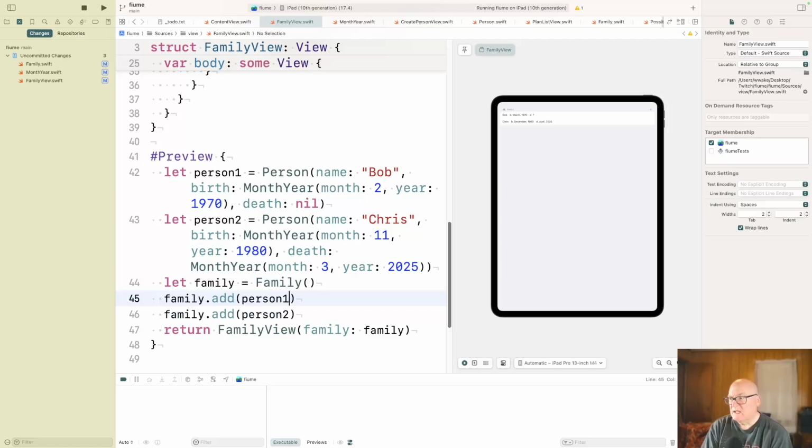Might be nice if they lined up. But that's okay. And that definitely gets us going on what we want on this. So let's run it.